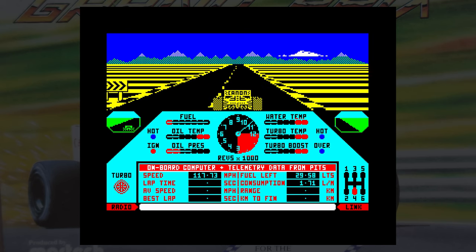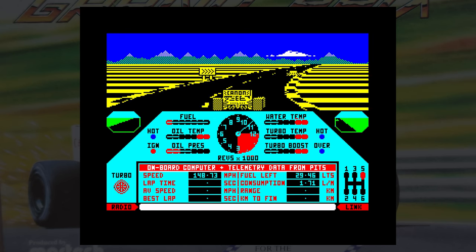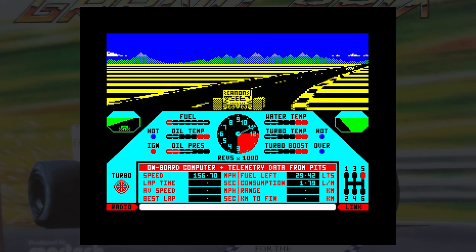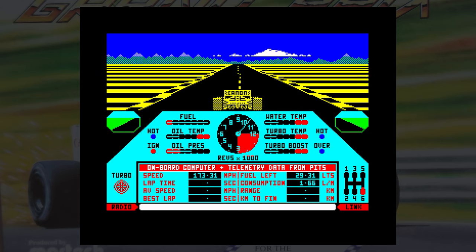Upon loading, you get a dashboard and some options, including the ability to load a saved position. Let's start with a 5-lap Grand Prix. You enter your name, and a track is loaded.